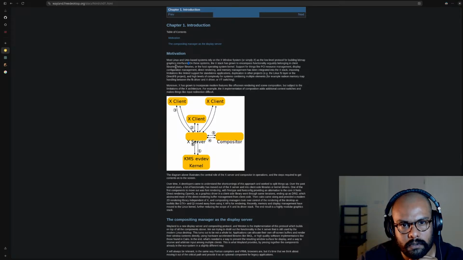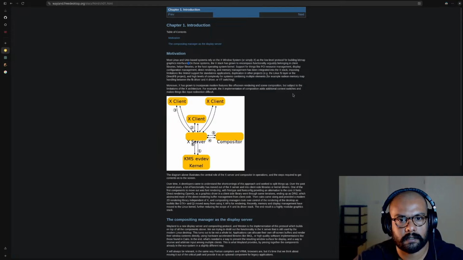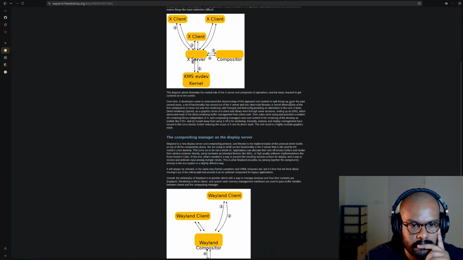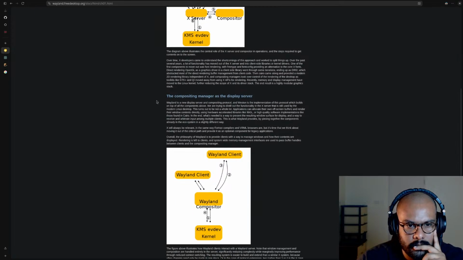Hardware libraries, most operating system kernels support things like PCI, resource management, display, scene composition, but subject to the limitations of the X architecture. The compositing manager as the display server.